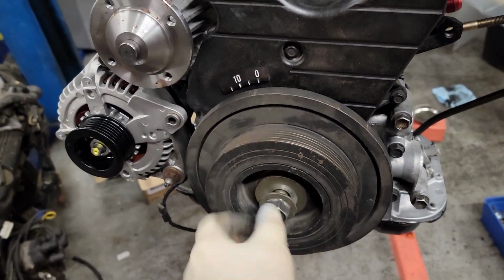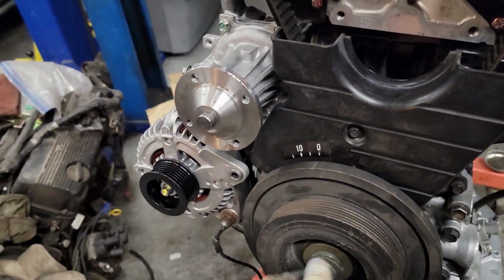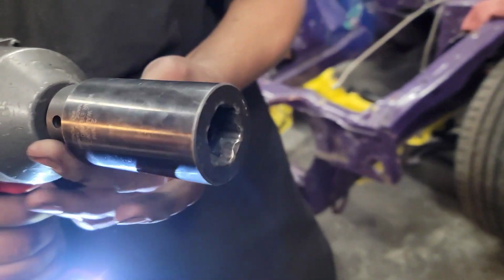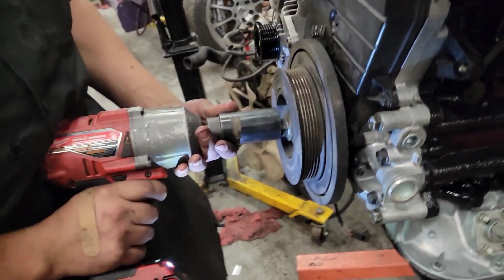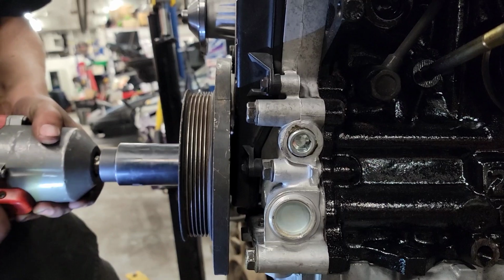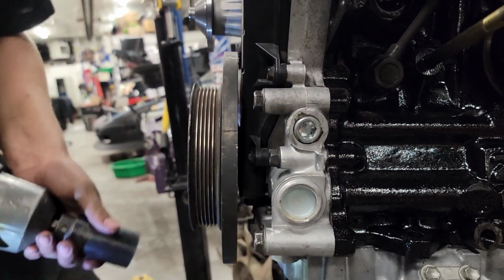JZ crank bolt is a 22 millimeter. You got the heavy socket? The weighted socket. My ears are gonna love me. Look at that. Weighted socket. All right, let's do it. Six Ugga Duggas. Nice work, Wes.